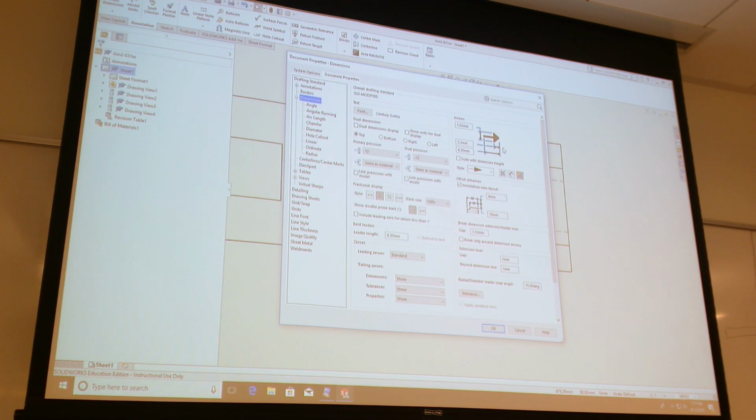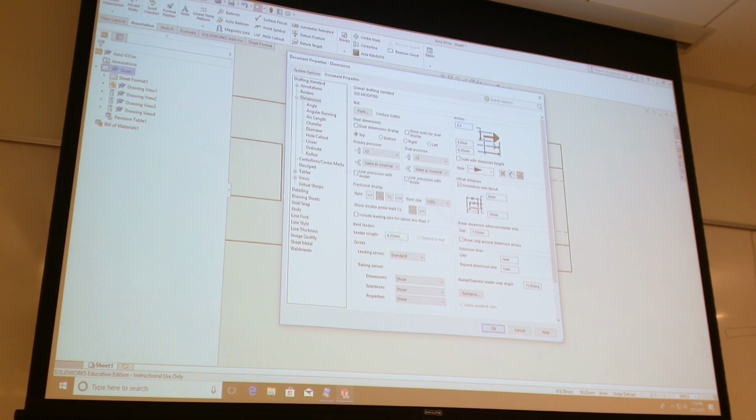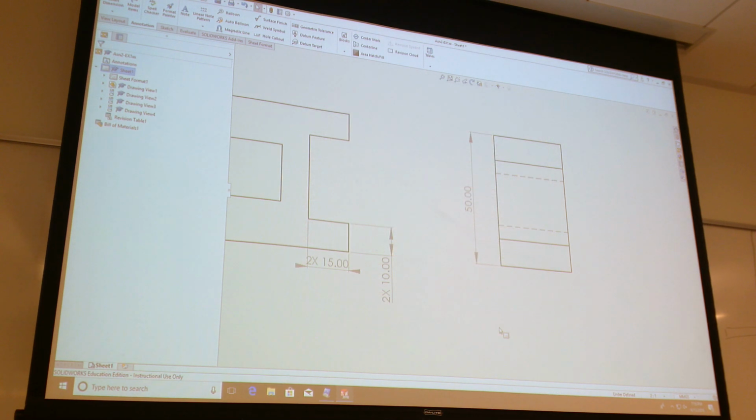Left to right is this value, which one is it? This one right here, there's two values, this is the overall, but this little top one right there, there's one here in the middle, that controls the actual length of the arrowhead. So this one says 3.3, I'm gonna go in here and double it to 6.6, okay? This value up here is the width or the height of the arrow, okay? So whatever this value is, I'm gonna make this 1/3 of that value. So this is gonna be 3.3, but that's half, actually, what do I want? About 2.2 would be about 1/3 of that, okay? And then I'm gonna say okay, and you can see my arrowhead gets bigger.